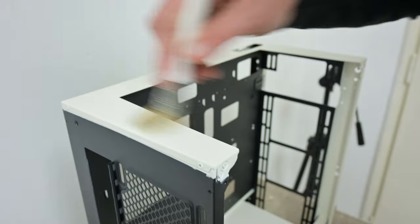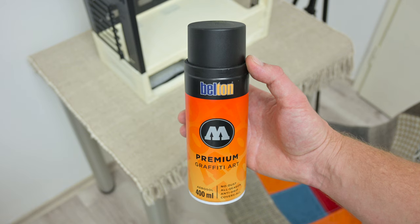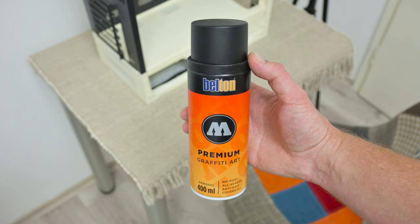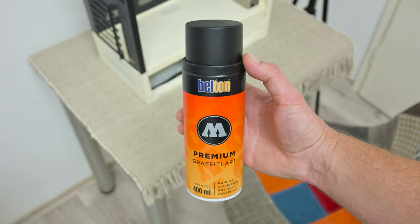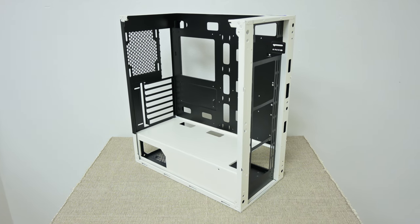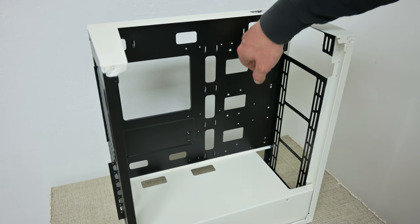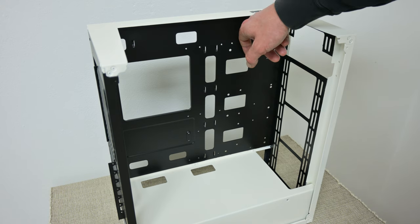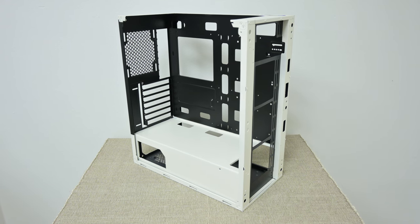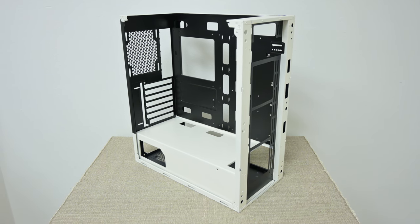After cleaning the whole case again, I do one more round of taping. Now we're going to use black spray — a deep black, very specific and very unusual and beautiful shade. It's about 10 to 15% glossy, more of a matte finish. To make the paint harder and with better quality, I bake the whole case in the oven for about one hour at a temperature of about 50 to 60 Celsius — that's about 120 to 140 Fahrenheit.